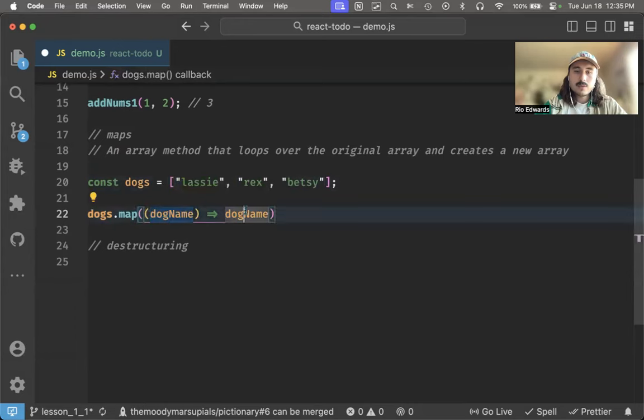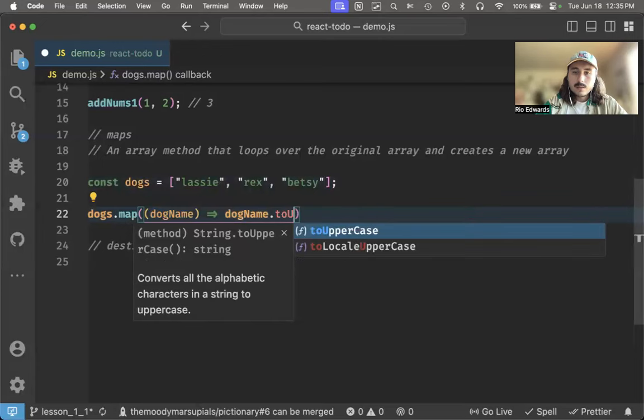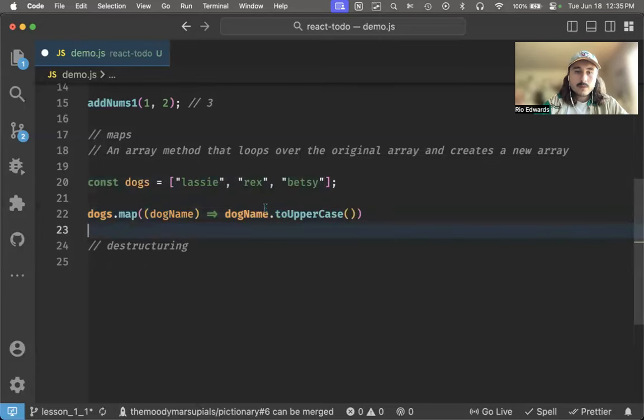It'll just take each dog name, and what you can think of a map doing is applying a transformation to each element. So if you wanted to modify each element, say we wanted to make it uppercase or something, I could say toUppercase. Now this map will loop over our dog names, each string, and you could imagine it just copying and pasting Lassie and then uppercasing it and then returning it and then Rex, uppercasing it and then returning it. And I'm demonstrating what that will look like once it is actually running. Dog name is the placeholder for each one of these values. So it'll loop through each element, do whatever this is, and the return.